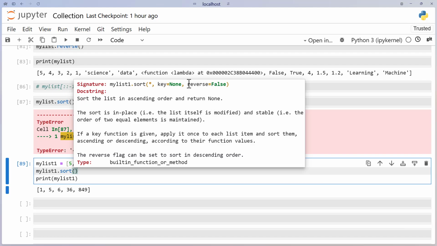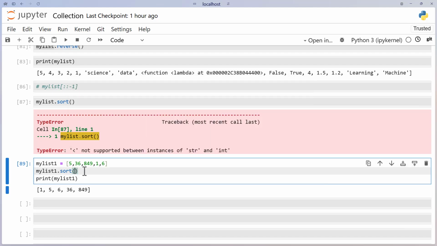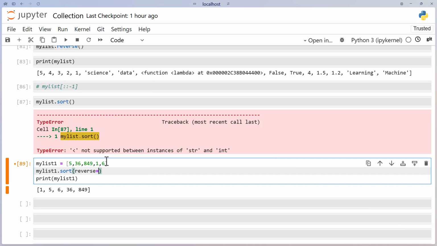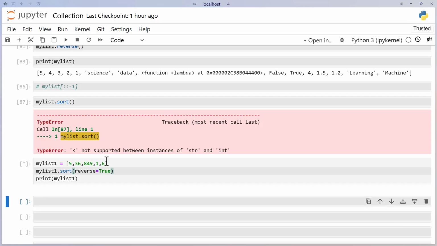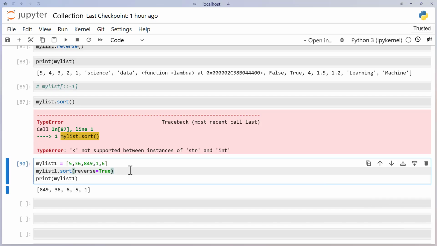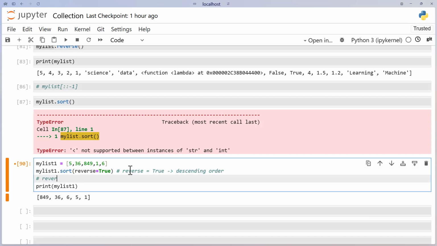For that, you can see reverse is equal to false. If you want descending order, set reverse to true. Now we got the values in descending order. Please be careful: reverse is equal to true is descending order, and reverse is equal to false is ascending order.